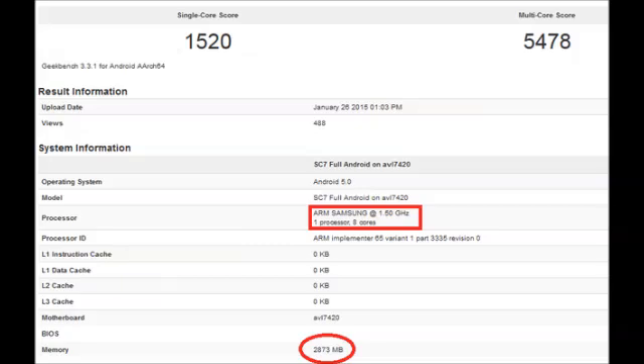According to the benchmark test, the Samsung Galaxy S6 prototype was equipped with 3GB of RAM, despite speculation that the model would come with 4GB. Of course, if this is a prototype, there still is a chance that Sammy could squeeze 4GB of RAM into the final version, although the N22 benchmark test also revealed 3GB of RAM inside the Galaxy S6. The version of the Galaxy S6 that went through that benchmark test was powered by the Snapdragon 810 CPU.